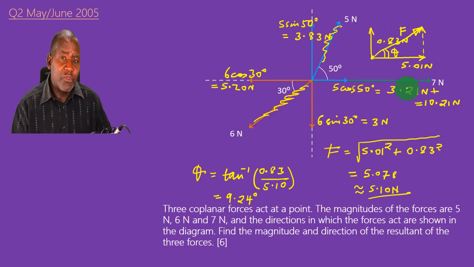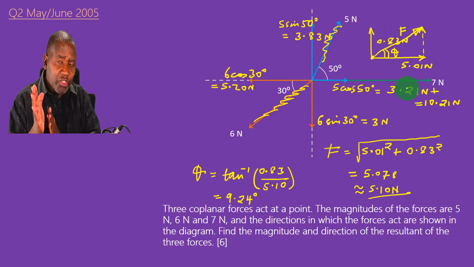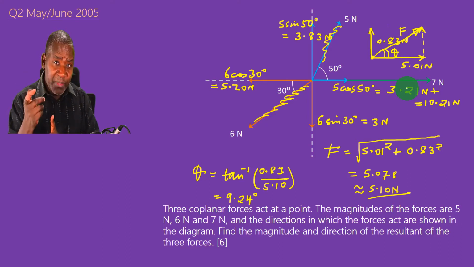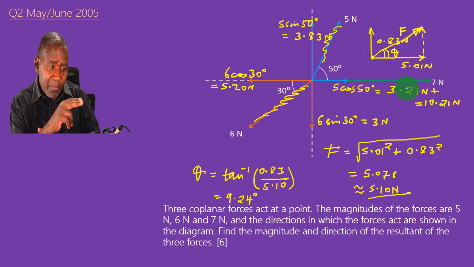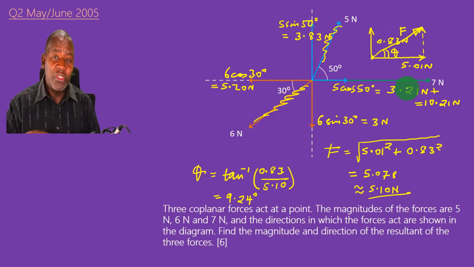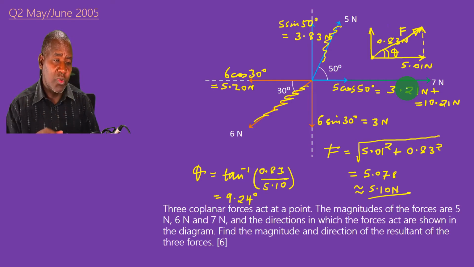Then subtract for the two forces or three forces or even more forces. If they're in the same direction, add them up. If they're in opposite directions, subtract the smaller one from the bigger one, and the resultant should be in the direction of the bigger one. For example, the 10.21 Newton force and the 5.20 Newton force. You can see they're in opposite directions. So I get the smaller one, subtract it from the bigger one, and the resultant, which is 5.01, should be in the direction of the bigger force, which was 10.21. That is what I mean.